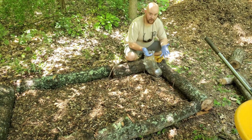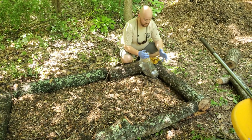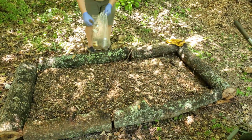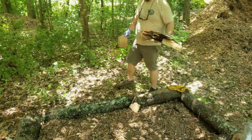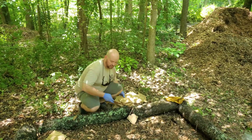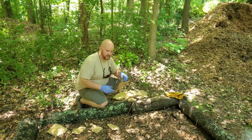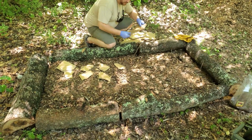And I forgot to mention, I am wearing gloves while doing this. You don't have to, but it could help from getting any other fungus in with the mushroom spawn itself. Cardboard on top of the spawn. You want to make sure they're ripped up because you want to make sure water can flow somewhat freely between the layers, because keeping this moist for the first few weeks is going to be the key to the success of the spawn.